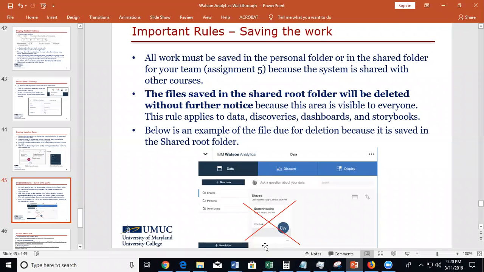The admin went in and deleted it because this is a problem. Eventually, we'll talk about assignment 5 and shared folders in the next class, but this is just to give you a heads up that there will be a group project, and at that time you will have the folder for your group, but not yet, okay?